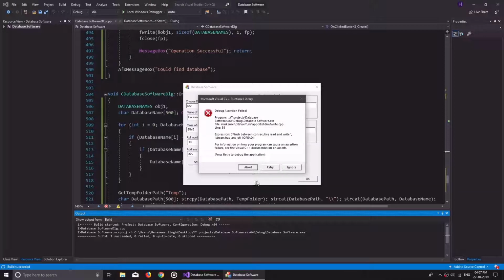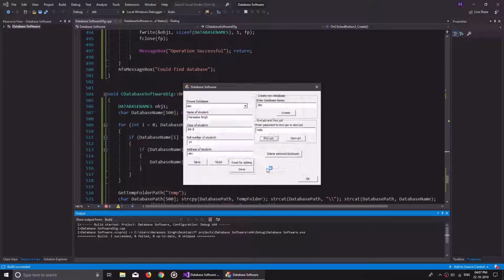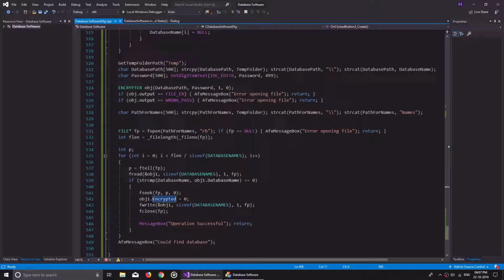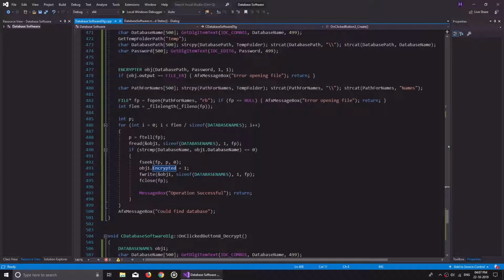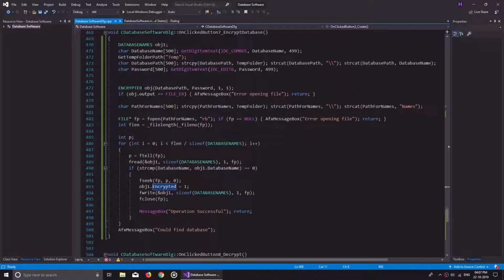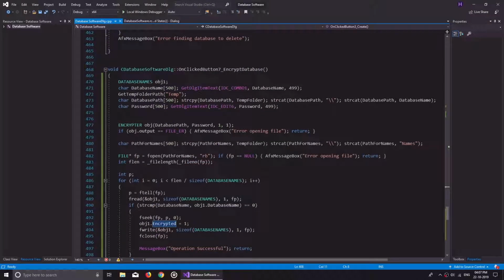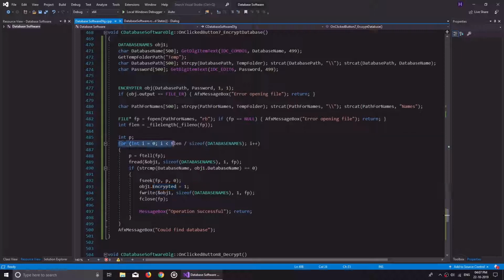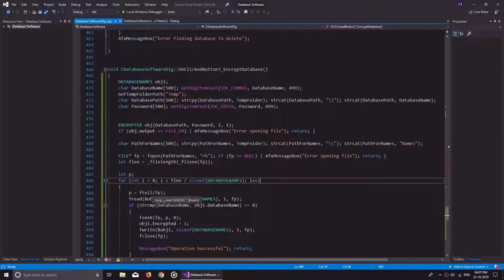and there is a debug assertion fail. Let's see what the problem is. No, it won't work. Int I is smaller than f length divided by size of database names.